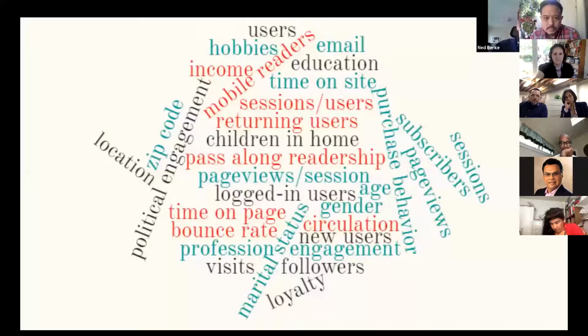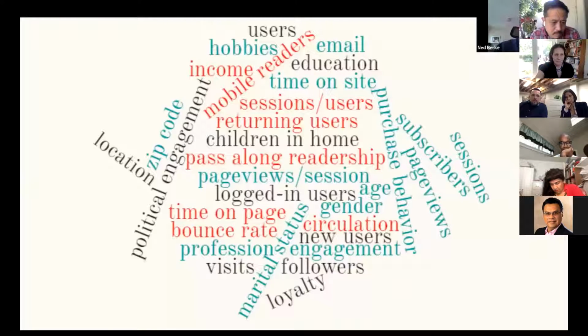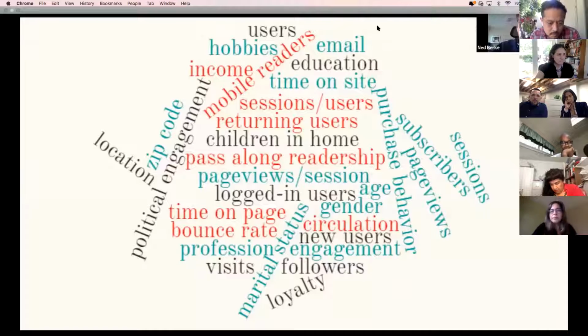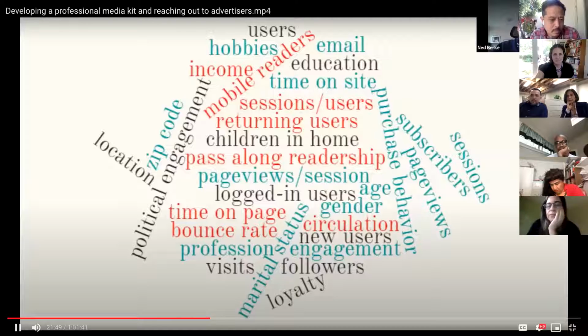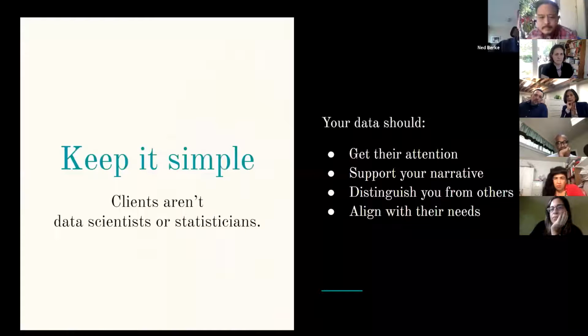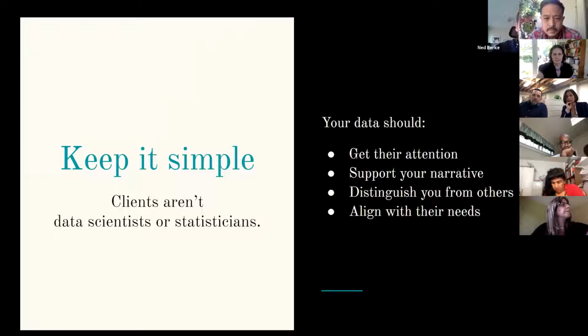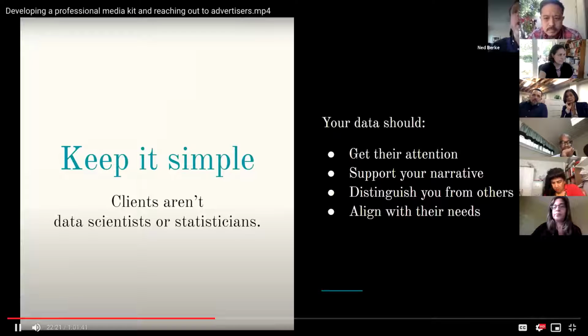There are a lot of metrics to choose from. These are just a small sliver of things that I found in media kits and just kind of put in here. And again, there are many, many more things that you can work in. The problem is it gets very, very confusing. And clients, especially a lot of small business owners, they're not data scientists, they're not statisticians, they don't necessarily know what all of this stuff means. And there's a temptation to include as much information as possible in creating your media kit. It can be really confusing though, and the more numbers you give, the greater likelihood you're going to distract from your core message that you're there to make their lives simpler and to solve a problem for them.